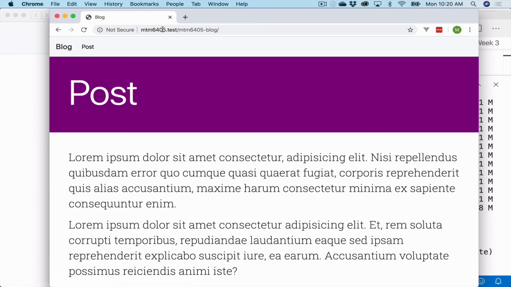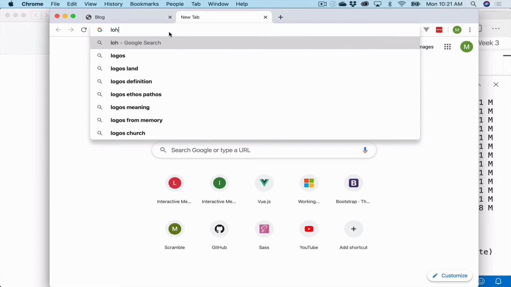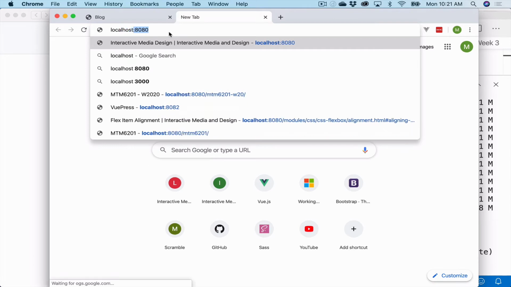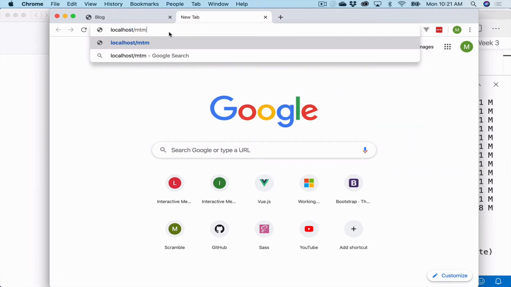And you should see something like that. If you're on Windows, it won't work for me, but on Windows, you will go to localhost/mtm6405-blog, if you put it directly in the root. If you created an mtm6405 folder first, then just follow that path.